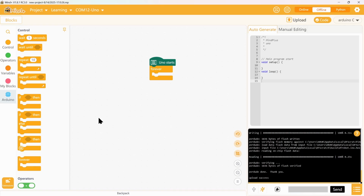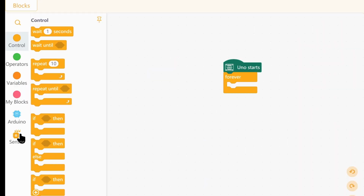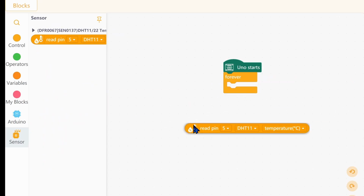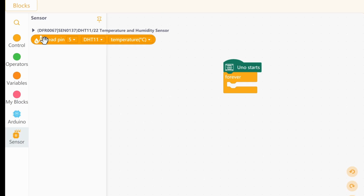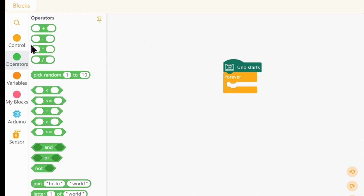Next, let's see how we can get basic sensor readings onto the serial monitor. Okay, let's pick a sensor. Oh yeah, the famous DHT11 temperature sensor. And yep, there's a simple read. Oh, okay, that is not a code block, that is a value block. You can see that from the shape. It's roundish, so it's a variable. All the variables are round, all the control blocks are like this, and the operators which give values out are also round.